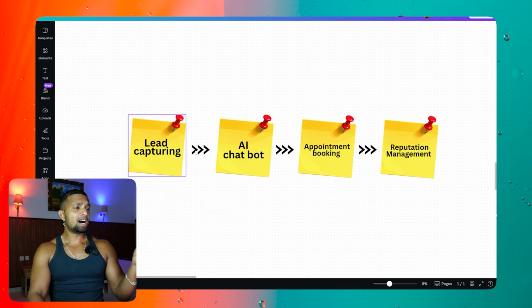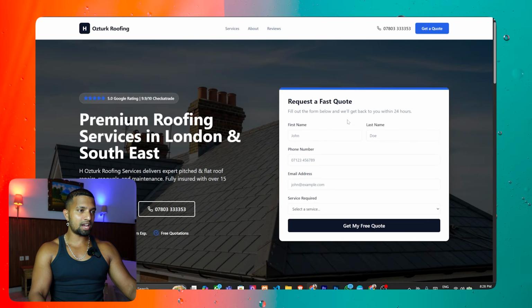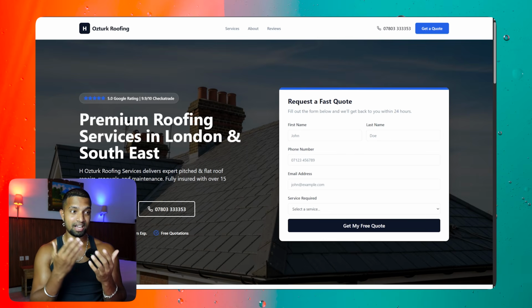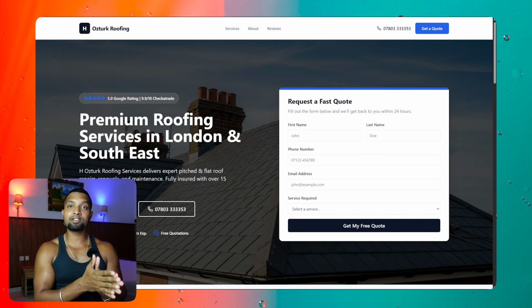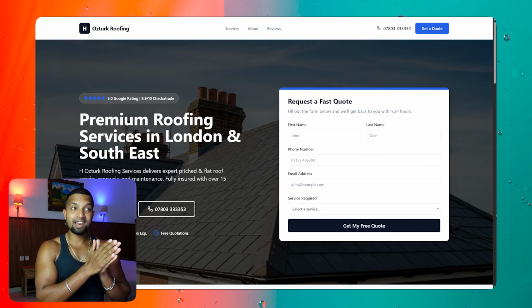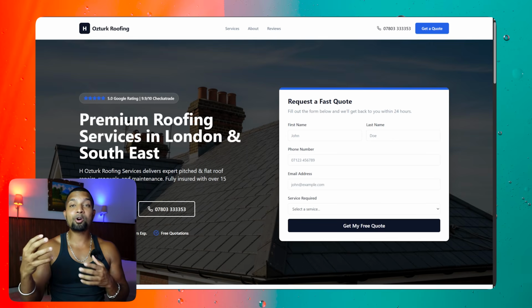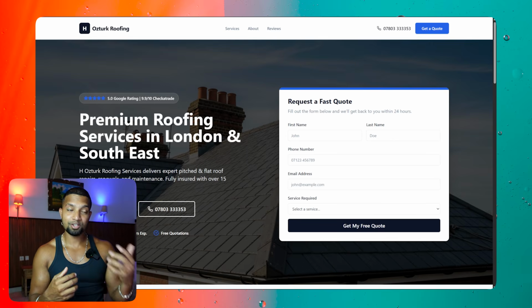For example, the lead capturing system is just this form. Everyone who is coming inside the website, we are going to collect their information, where we can make use of it on the back end to book a service with these customers, and your clients will make money with their customers. The more money your clients make, the more money you make.